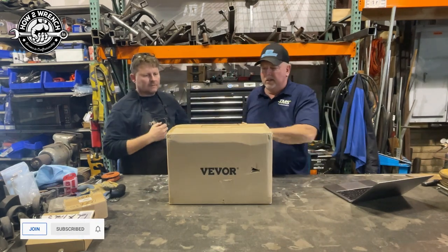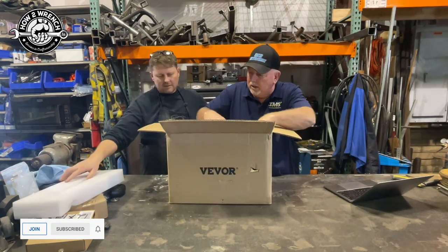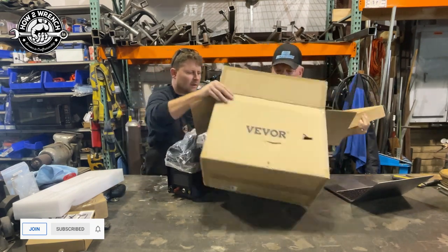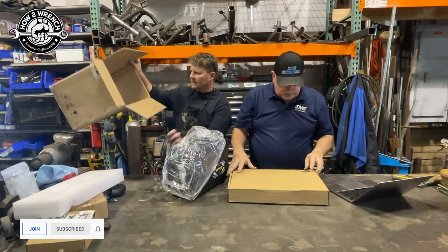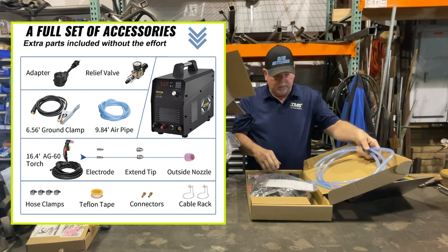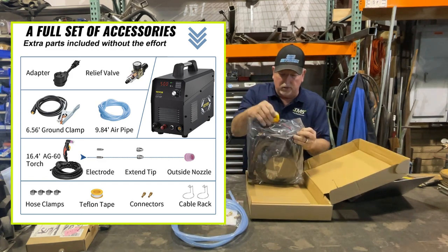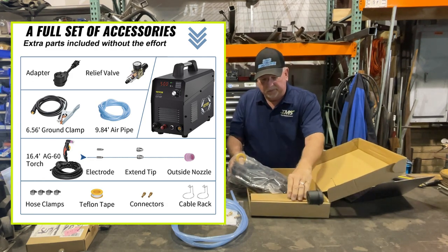At How to Wrench we just want to get to using the tools and reviewing them. The box was packaged very well - had really strong corners, felt pretty good. We could see where the box got poked through a couple of times but that was from someone at the shop next door putting something heavy on it. It comes loaded with everything you need. We took it out of the box and just put it together. The only thing not included was a quick release coupler for the airline - it comes with nipples if you're going to leave it in one spot, but we wanted it portable.